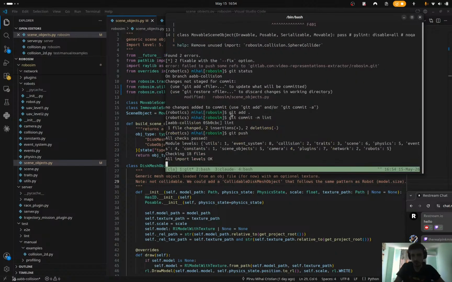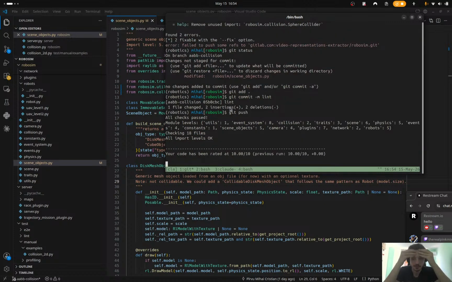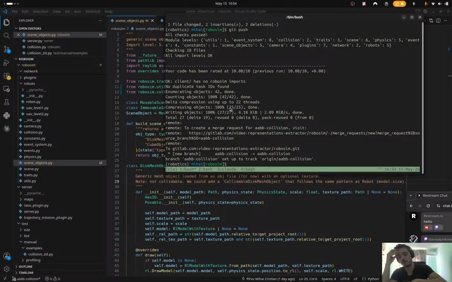Okay, that thing is doing that. Yeah, this was quite a long stream, but now I have bounding box collision and sphere collision, and because the robots are still spheres, I think I also need to change the race. Yeah, the race can also be a box, not a sphere. I think it's better. Maybe. Oh yeah, leave it as a sphere, it doesn't matter.